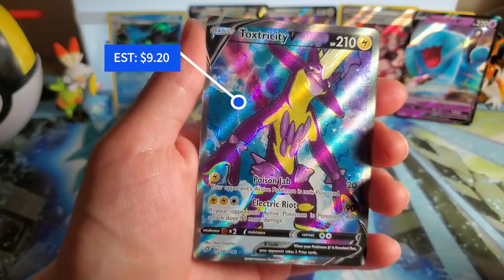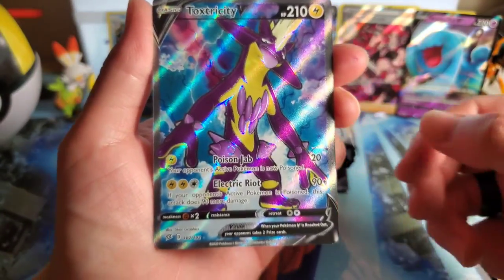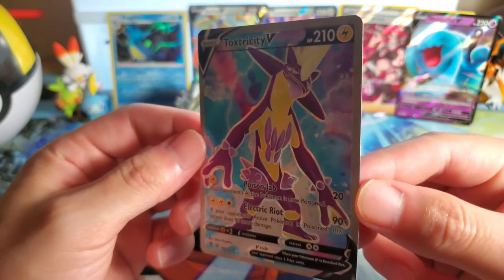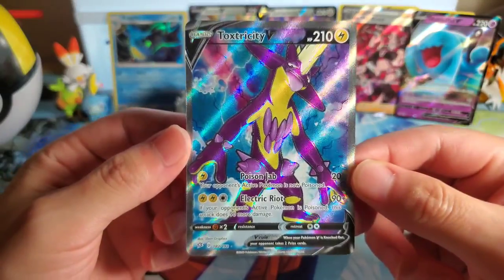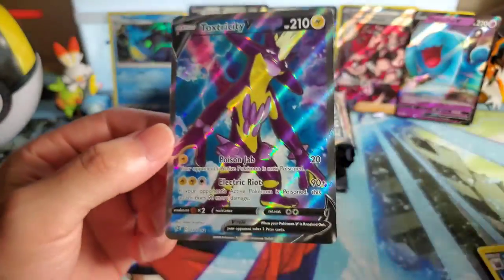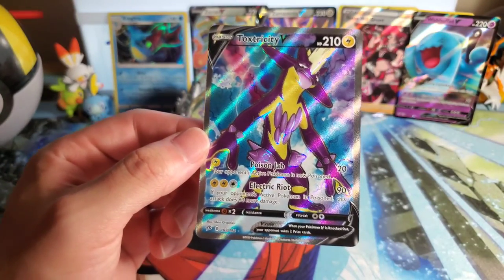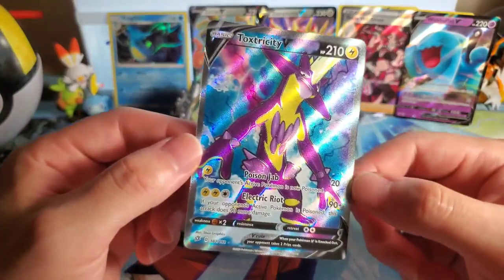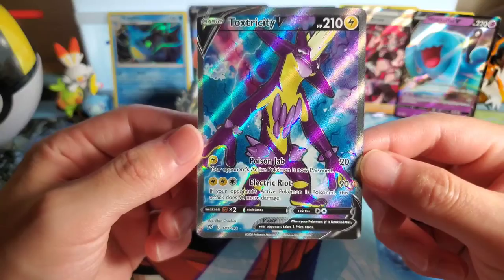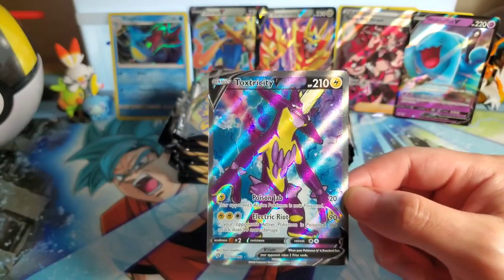What was I just talking about? Pulling another full art, so cool. Look at this bad boy. I love this card so much. This is the card I wanted. This one, I just want all the toxicities, but this one, it looks so nice. The full arts for these are so, so sick. Look at him. Look at toxicity. Your boy is sick. Oh my goodness, guys.